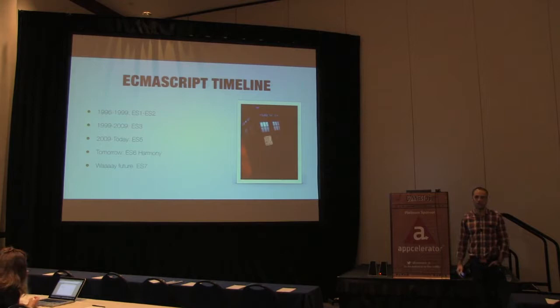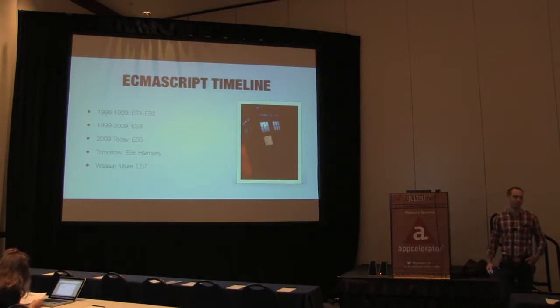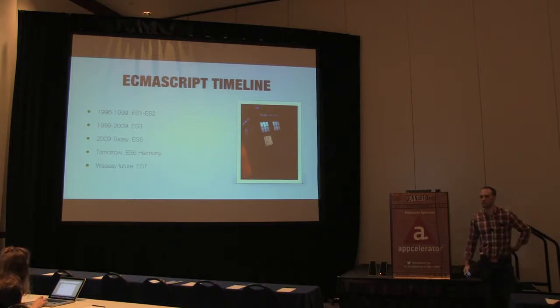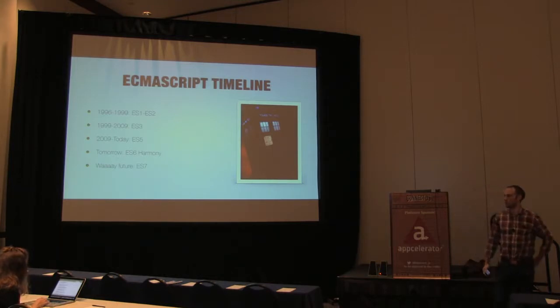So what happened to ES4? Again, when titans come together, nobody can agree on anything. So Google, Microsoft, Netscape, all these guys come together, and there's a lot of infighting over what ES4 is actually going to be. There were claims of you're being too aggressive, you're going to break the web, you're going to break backwards compatibility. So ES4 collapses and falls apart.